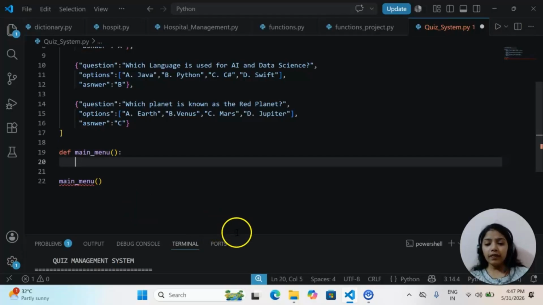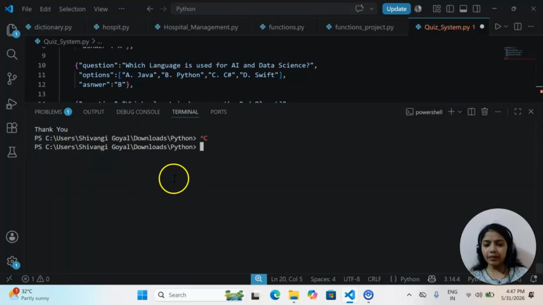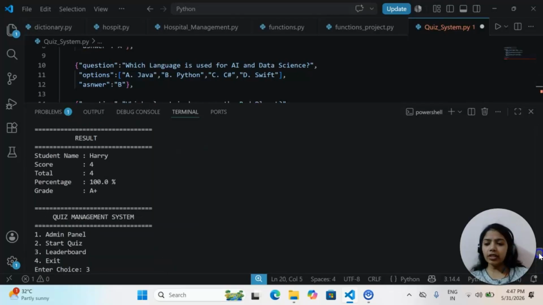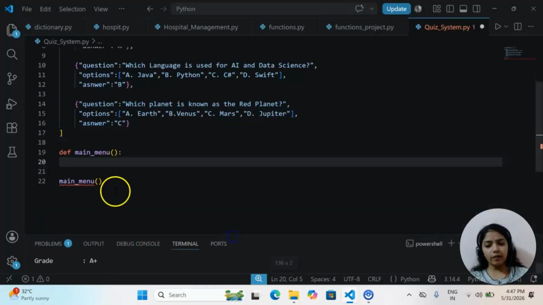You remember when we were running this program, we were getting the heading, and then these four options: admin panel, start quiz. So these four things I want to show to the user once the user runs this code.